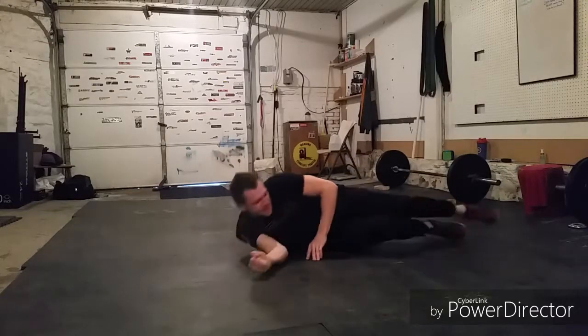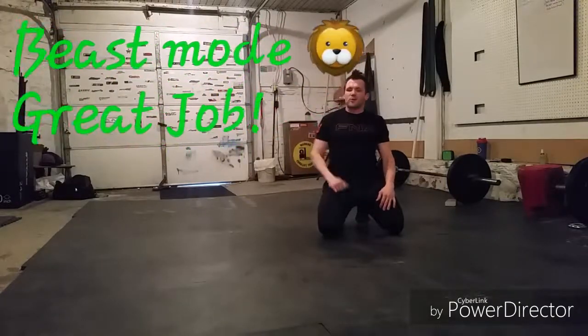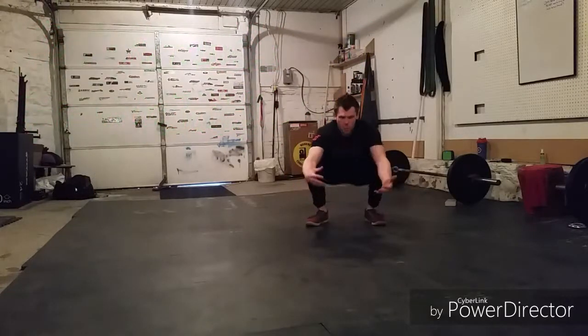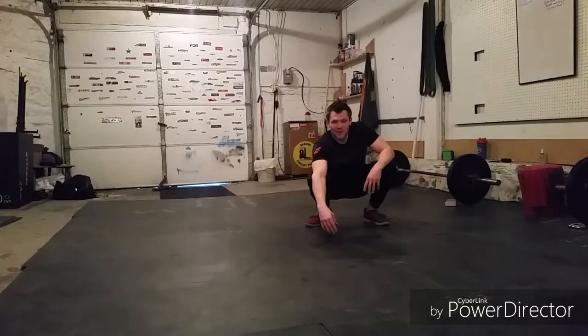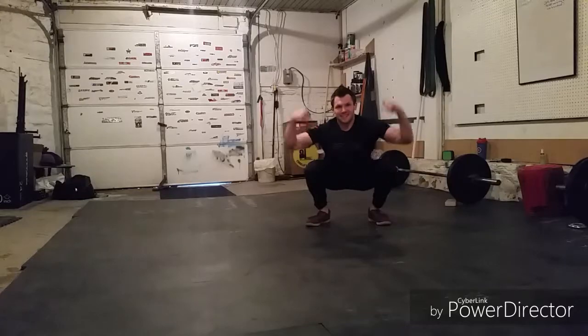Awesome work guys. I know my core is feeling primed and ready for those Turkish get-ups and those handstand walks — I got blood pumping in there, feels good and solid, I'm ready to go. That's a fun one, nice and quick. Abs you can do almost anywhere. We always want to get that core work in — have a strong, good core, a very good foundation for our lifts. Core stability, strength, endurance, and all that fun stuff. I hope you guys had fun today, got a nice little core burn in. I hope it's a good little addition to your workout. Have a great day, thanks for joining me, and as always, stay fit.